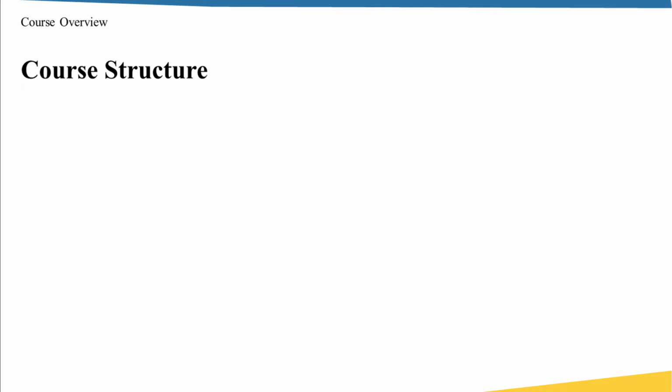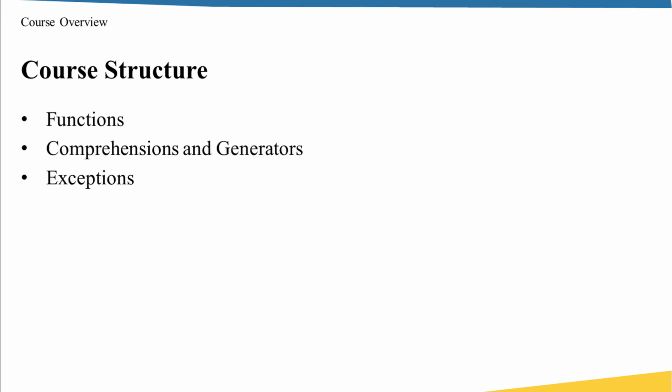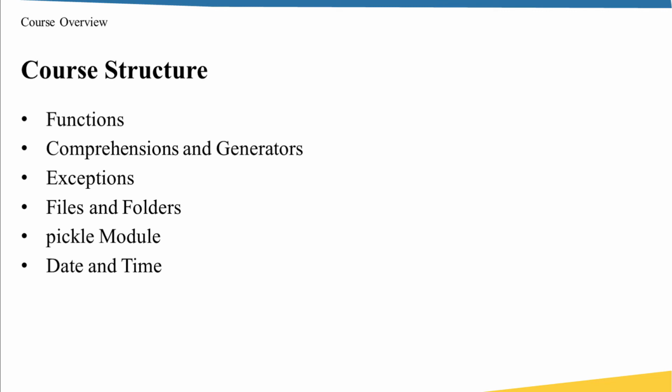After these 7 modules, the advanced part of the course will start, in which you will learn how to create your own functions. You will learn about advanced concepts like comprehensions and generators and exception handling. Also, you will see how to deal with files and folders using the Python programming language. You will learn about the Pickle module and how you can save and load data inside the hard disk. Then we will talk about date and time and how we can use datetime in our programs. And the last module would be about modules and packages in Python, in which we will learn how we can divide our projects into files and folders and how we can structure a real project in the Python programming language.